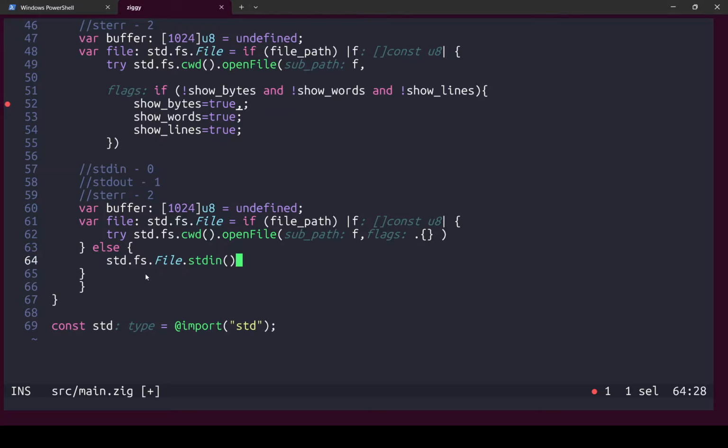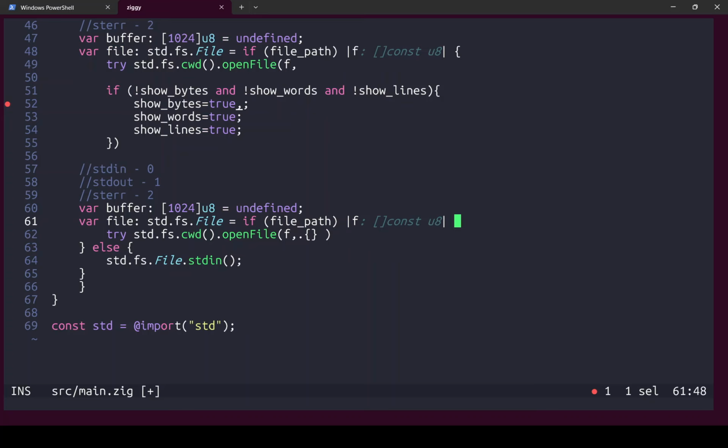of course I need to give it like this. Let's format it. So we got the file now. After receiving the file, I can remove this. I don't need this because I'm writing an expression. So I can just remove it. This is not needed.